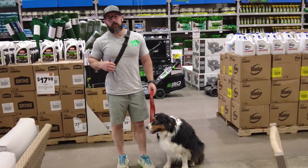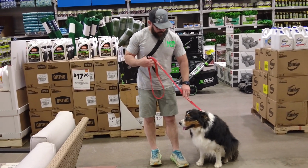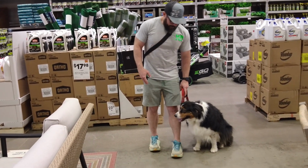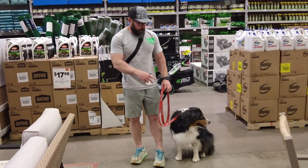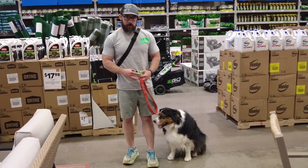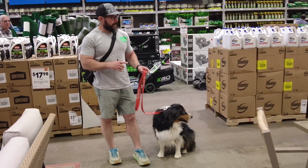So leading out in loose leash heel, I'm gonna keep her on my left side and keep just enough slack here so that preferably I can reach up to scratch my face. But what we wanna do is keep her right next to our knee. So her head is gonna be right by my knee as I walk. If she gets forward or behind me or out to the left, I'm gonna use the e-collar. Now we're currently at a 2, which is a great number for her. She works very well at a 2. I'll use that to get her attention back to me.